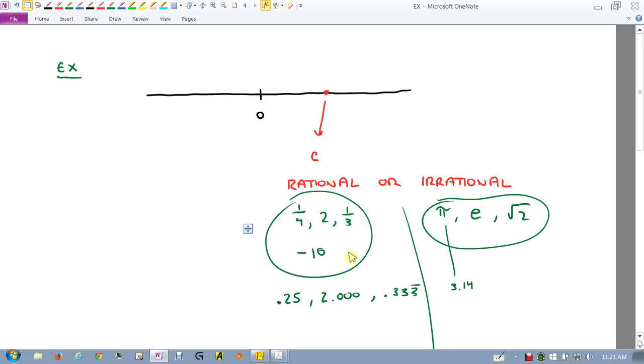Anyways, if every rational number is a fraction, and every fraction can be written as a terminating or repeating decimal, then I should be able to give you a decimal that repeats or terminates, and you should be able to turn it into a fraction. I should be able to give you this, and you should be able to turn it back into this. I know on calculators there's a key for it. It says decimal to fraction, or fraction to decimal, or something like that.